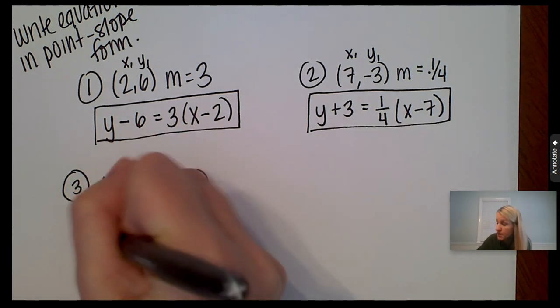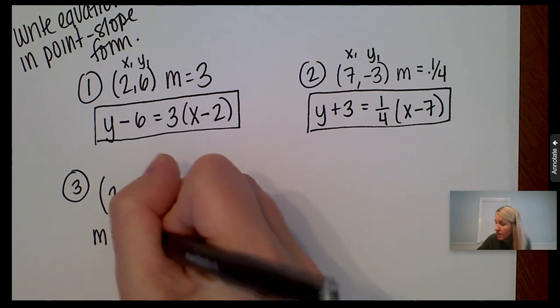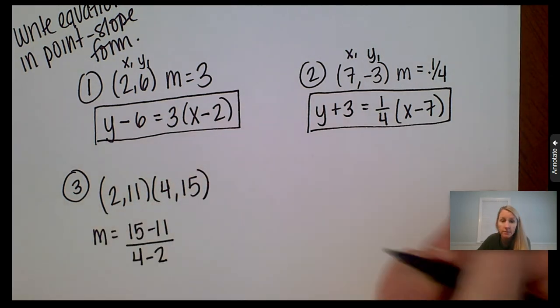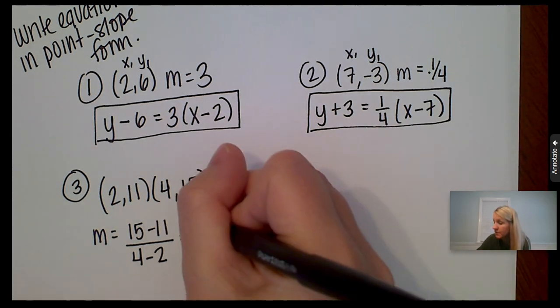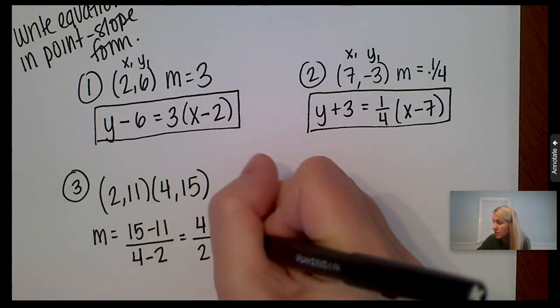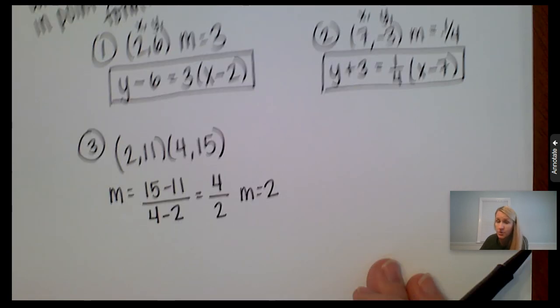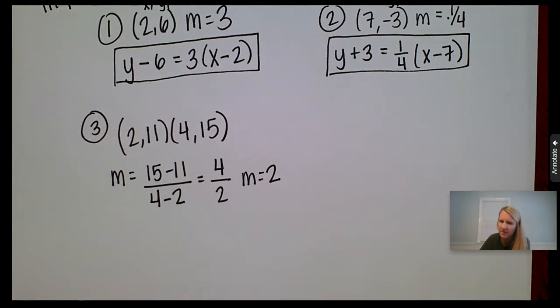So my slope is going to be y2 minus y1 over x2 minus x1. I'm going to simplify that to be 4 over 2. So my slope ends up just being the simplified 2. Okay, so that wasn't bad. And technically, if I ask you to write it in point slope, you can choose either point. I always just out of habit pick the first one. It doesn't matter though. So technically, I could get 2 equations from this. You only have to write one.